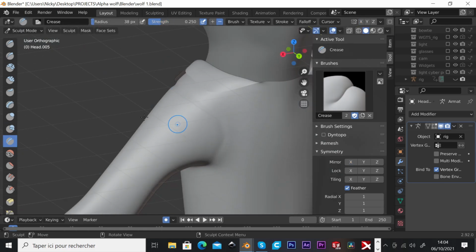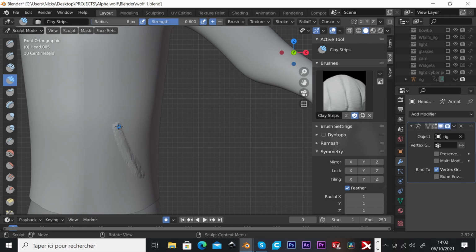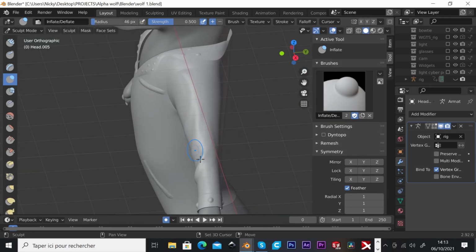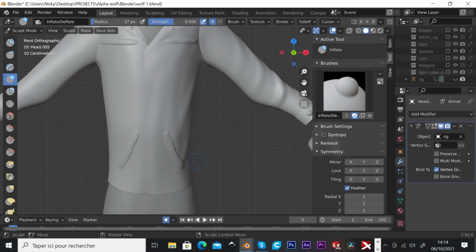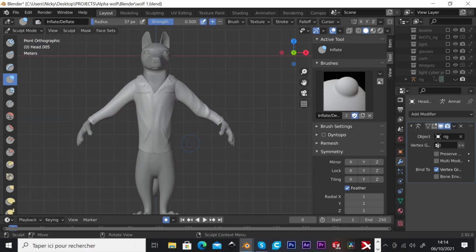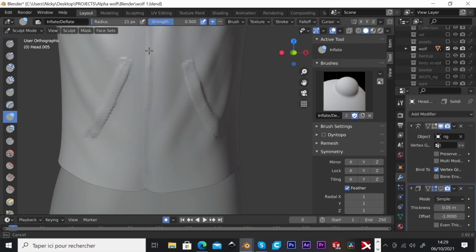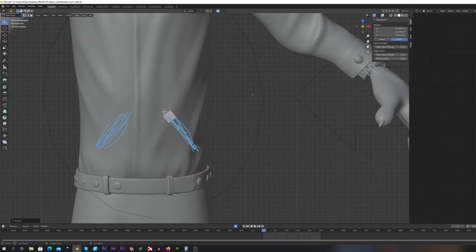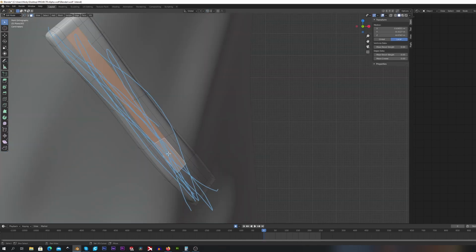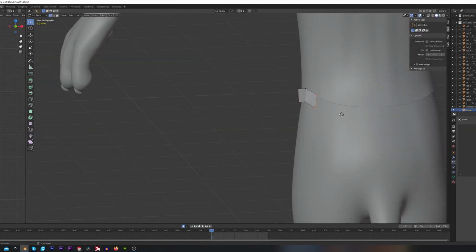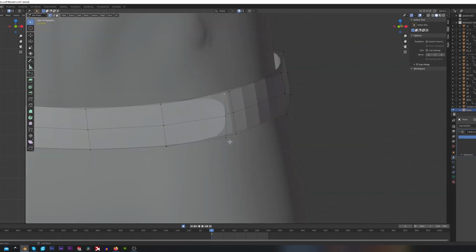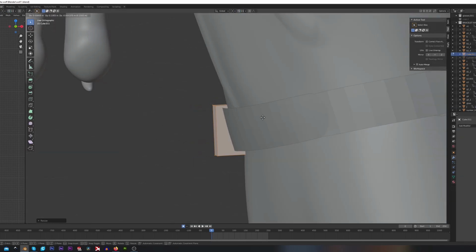Then of course I sculpted in the folds and wrinkles. Now, although the folds looked okay, I wasn't really happy with the pockets as they looked a bit too organic. You see, buttons and zips are solid mechanical parts, which is not very easy to achieve through sculpting. So I got rid of those and replaced them with separate modeled objects. This did make rigging a bit more complicated, but I got there eventually. Then I modeled a simple belt, again as a separate modeled object, as sculpting this directly on the jacket mesh would have just been a nightmare.